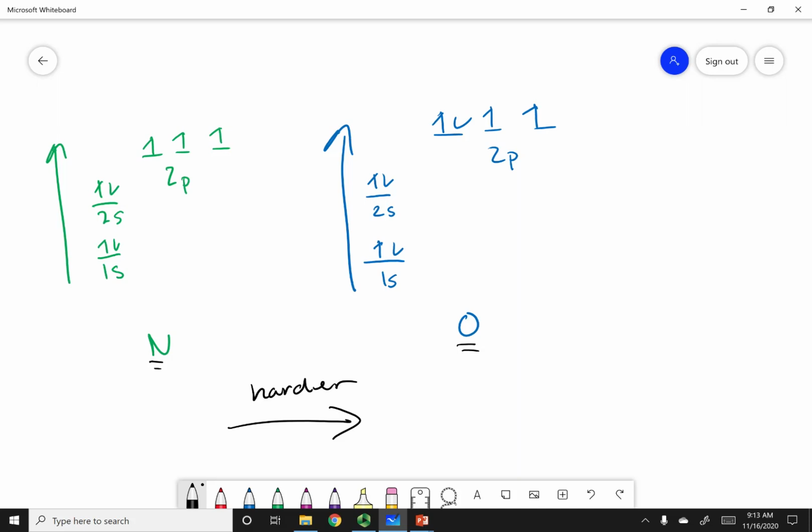And if you look at the electronic configuration, you can see why. If I remove an electron from nitrogen, well, any old electron will do. There's nothing special. However, for oxygen, I can remove a paired electron. And it turns out that when we start pairing electrons, it becomes easier to remove a paired electron. That's because these two electrons are in the same vicinity, they're repelling each other, and so it's slightly easier to remove a paired electron than an unpaired electron.